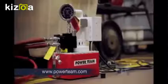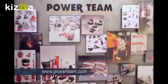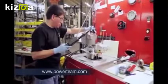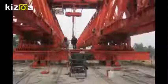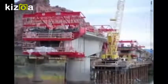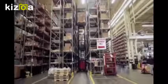Power Team hydraulic products keep the energy industry powered with wrenches and pumps, keeping systems tight and flowing. When large industrial plants face heavy lifting, lowering, pulling, pushing, pressing, spreading, and holding challenges, Power Team equipment gets the job done. Underground, Power Team mining and quarrying products are built to withstand harsh environments, whether it's maintaining heavy equipment or general lifting, pushing, and pulling. From the high-speed MRT rail project in Bangkok to Utah's first concrete segmental bridge, Power Team Infrastructure Solutions helps customers move and position extremely large structures.